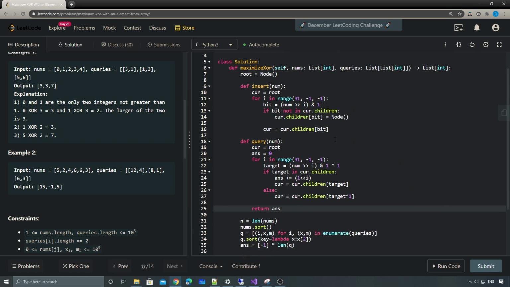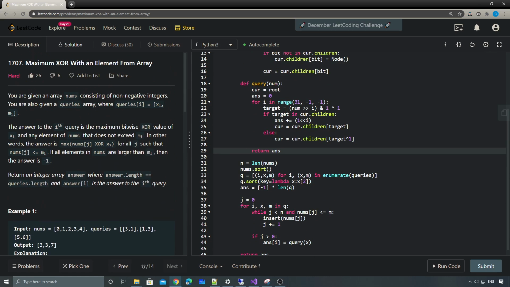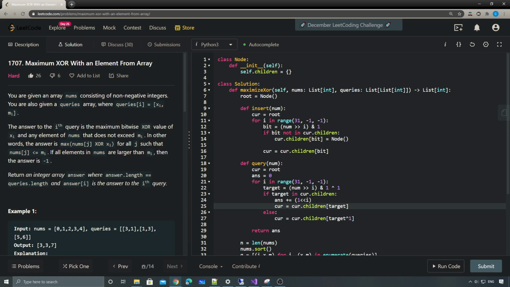Yeah, I think that's it, right? So one of the things we learned from this problem is that next time when we are trying to get the maximum bitwise XOR value between one number and a group of other numbers, and we're trying to find the maximum, this prefix tree is a good way to improve our performance.